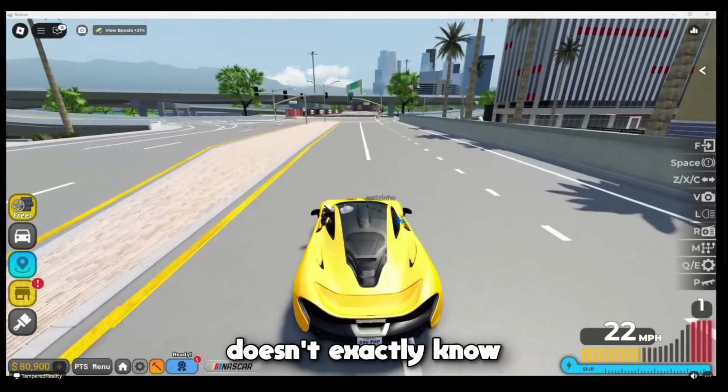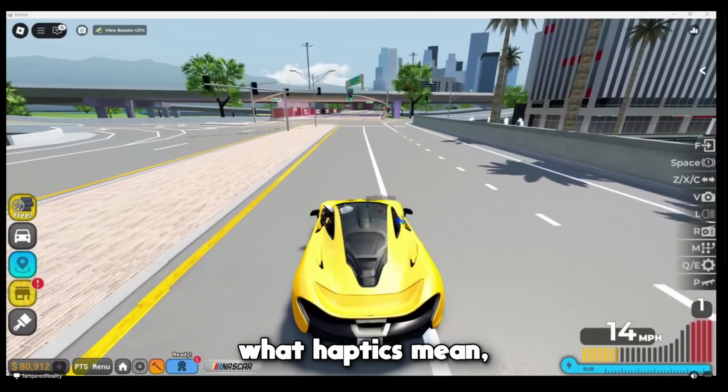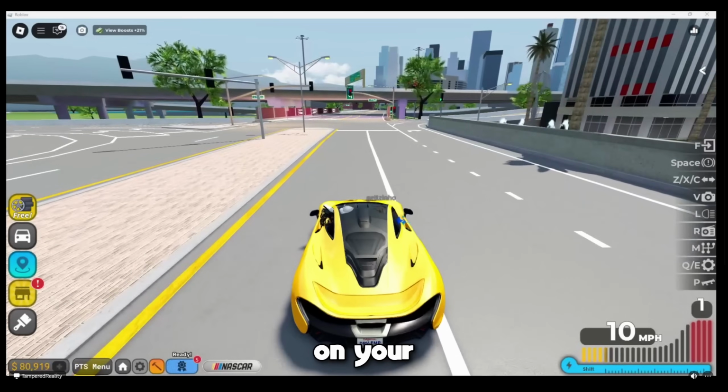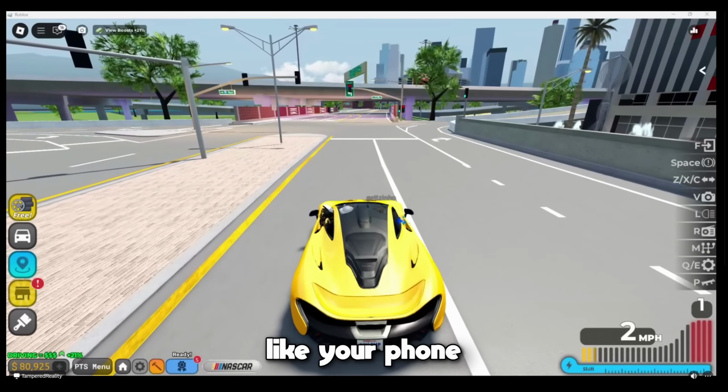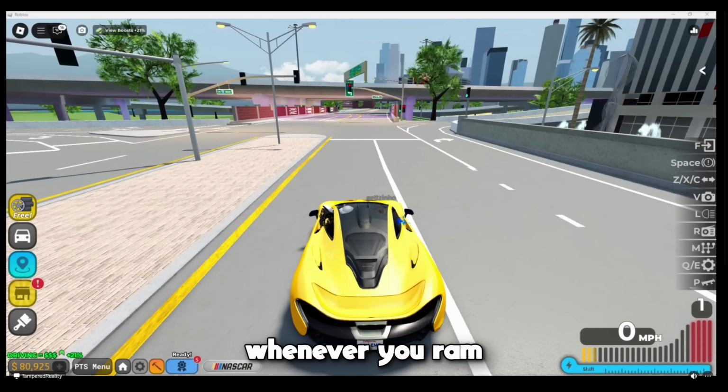For anybody who doesn't exactly know what haptics mean, haptics are just the vibrations on your controller or your phone whenever you ram into something in game, for example.